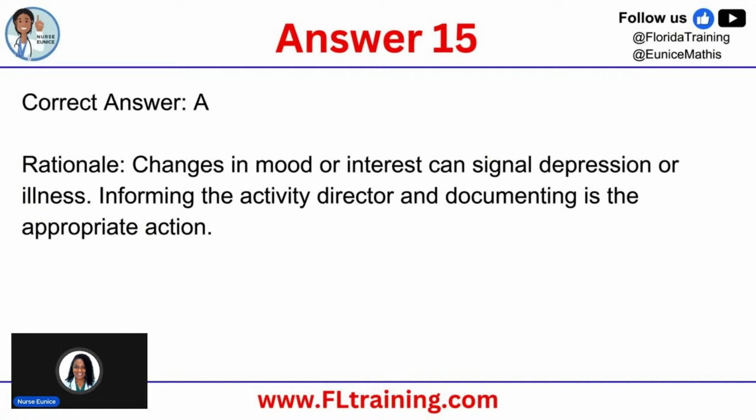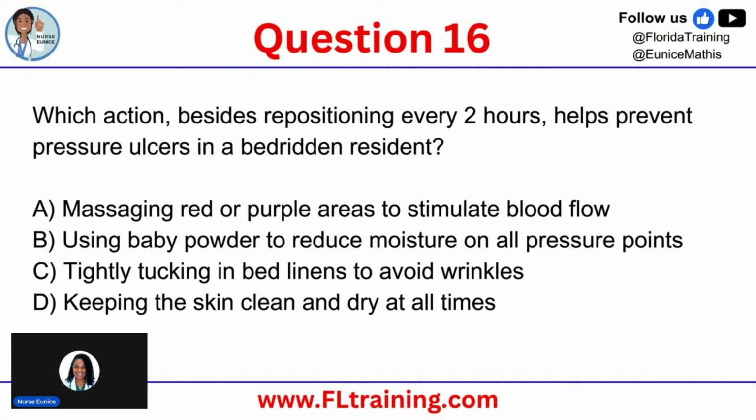All right, so the answer was A, changes in mood or interest can signal depression or illness. Informing the activity director and documenting is the appropriate action. Question 16. Which action besides repositioning every 2 hours helps to prevent pressure ulcers in a bedridden resident? Is it A, massaging red or purple areas to stimulate blood flow? B, using baby powder to reduce moisture on all pressure points? C, keeping sheets tight and wrinkle-free?